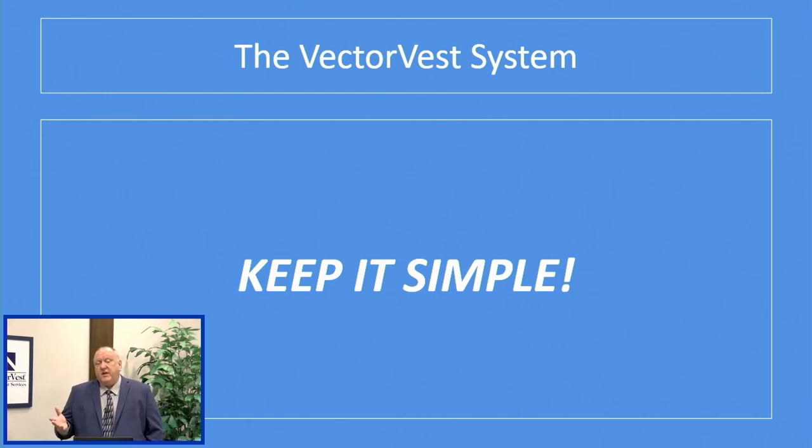As successful investors, that simplicity also makes this routine doable in minutes a day and doable any time of the day, day or night. So you can fit your trading routine into your schedule. If that's 2 o'clock in the afternoon or 2 o'clock in the morning, it doesn't really matter. You can still be successful and apply the tools and principles we're going to talk about in this presentation.